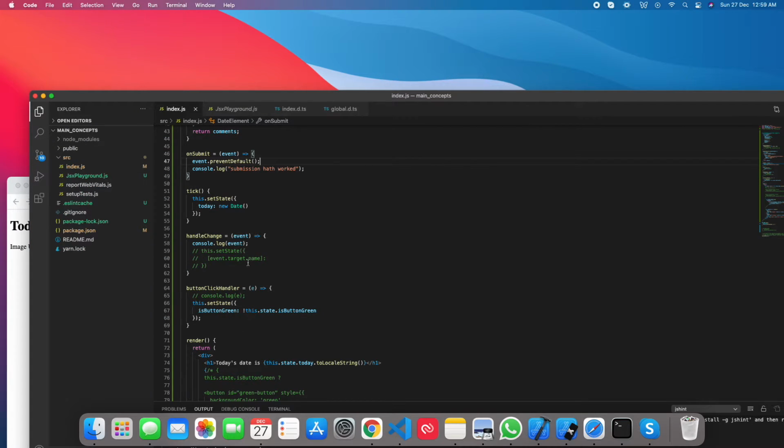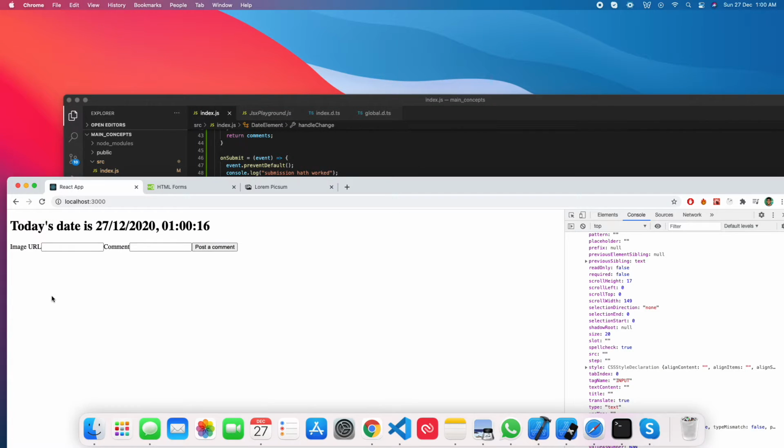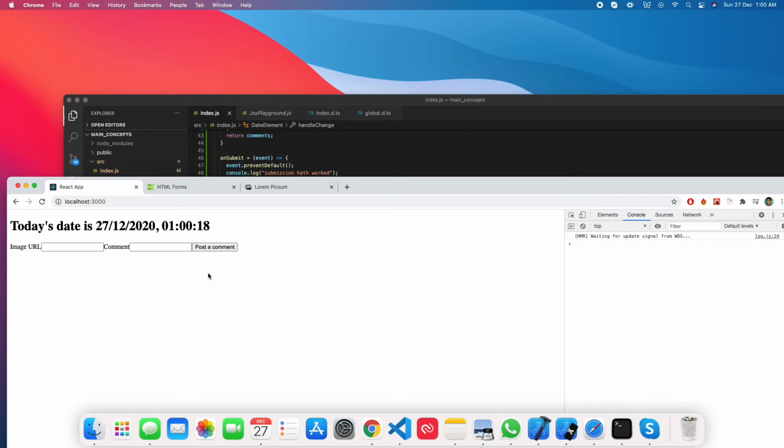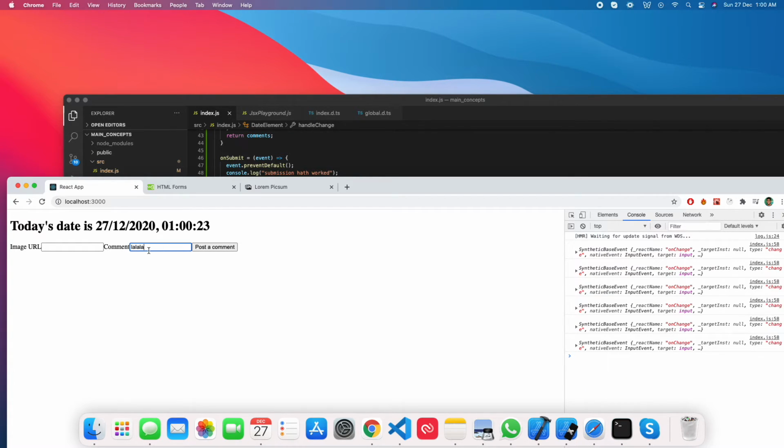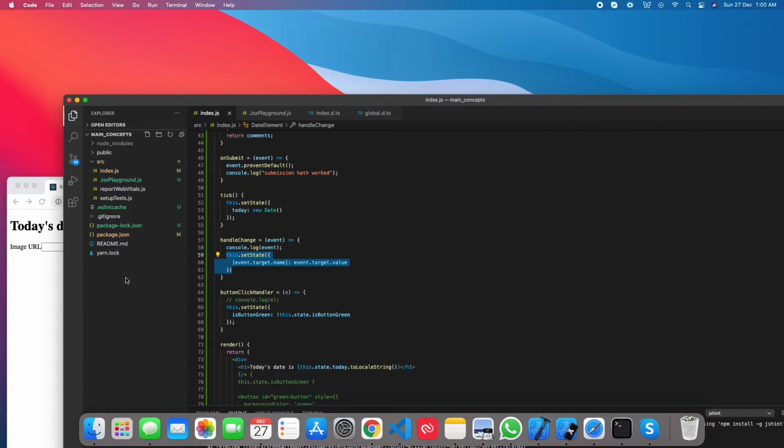Okay, let's go. This should be event.target.value. Okay, maybe la la la. This works. Everything that we type in now shows up in the text field.